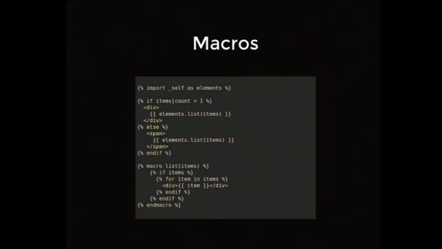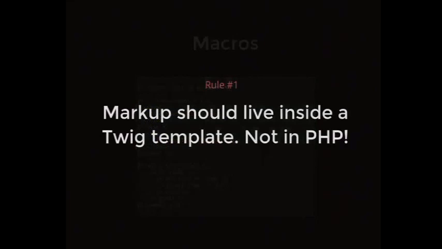The reason why I do it like this, instead of creating an if items count, then add a div, and else add a span, is because then I need to have this logic in two places, in the beginning and in the end. And that breaks the code highlighting, let's say, if you use Sublime or PHPStorm, the code highlighting doesn't work anymore because it doesn't know what's happening. Also, you might really easily break these if-elses. If you change the one at the top, you would always have to remember to change the one at the bottom, which could very easily lead to broken markup.